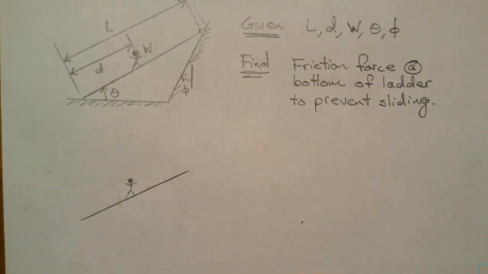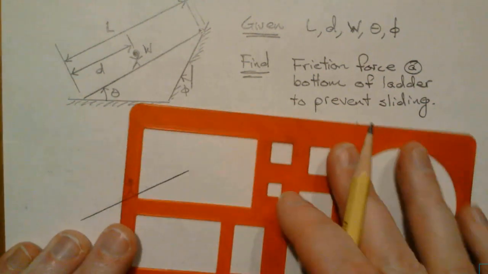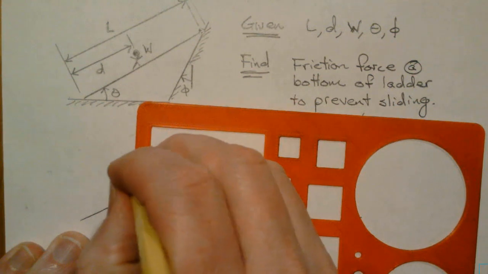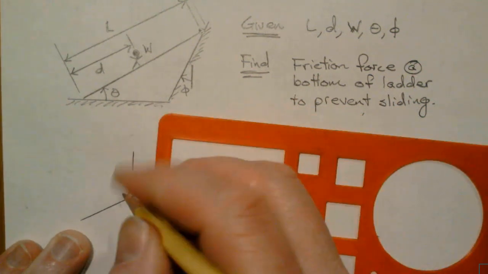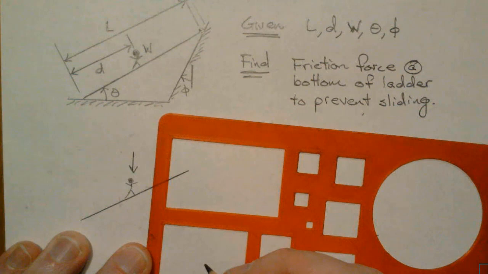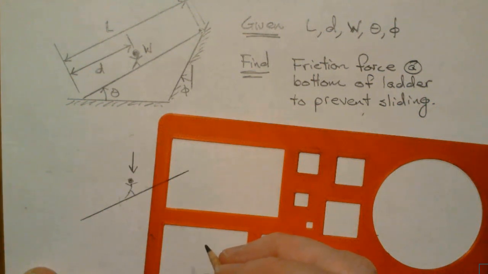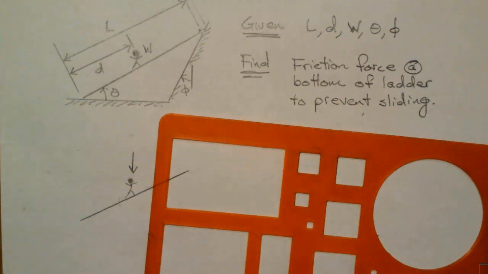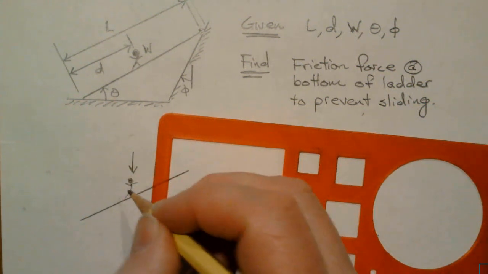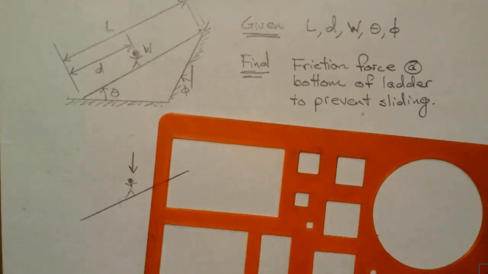So what are those forces? These are what should be on your free body diagram. First of all, this person, the construction worker, has a weight, and that weight goes straight down. Gravity's pulling on objects with mass, straight down towards the center of the Earth. This force does not come at an angle. Gravity always tugs straight down. I don't think I should have to mention it, but believe it or not, I kind of do. So I'm going to be thorough.